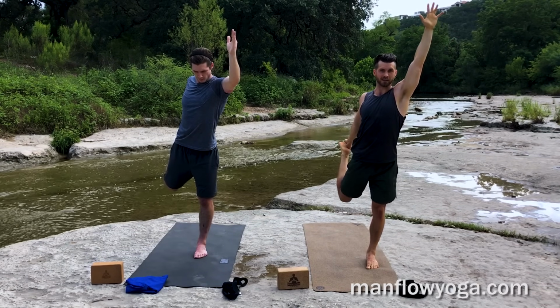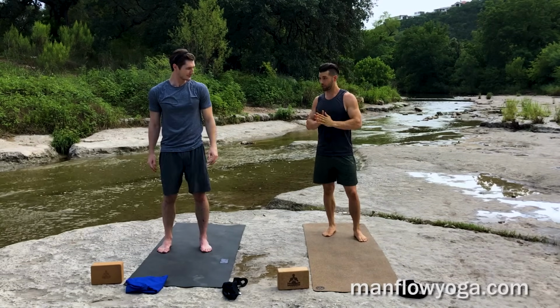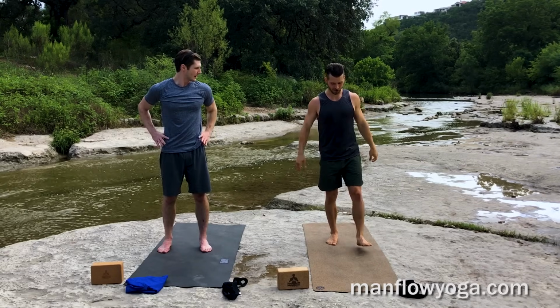And then go ahead and come back to the middle and release. All right, nice job. That was a standing bow. We're gonna move into a chair pose, and this is all about glute activation.